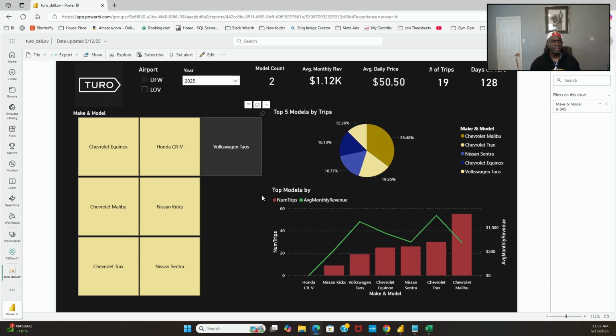So what this is telling me is that I can analyze the car that I want to buy, to put on Turo, by a couple of different things in my mind right now. One is the average monthly revenue. How much is it making per month? Well, a car can have an average monthly revenue, but it may only have 1 trip. So if it was $1,000 with 1 trip, the average is going to be $1,000. Now I want to be able to compare the number of trips it has to the average monthly revenue.